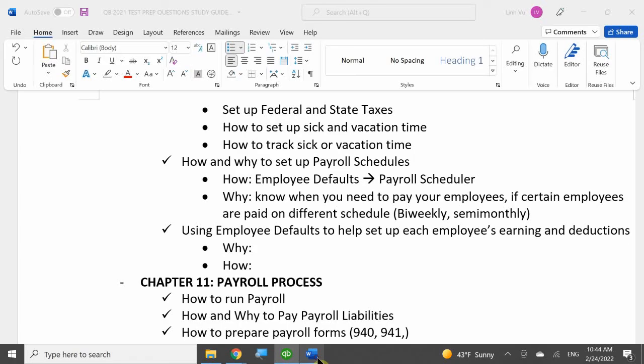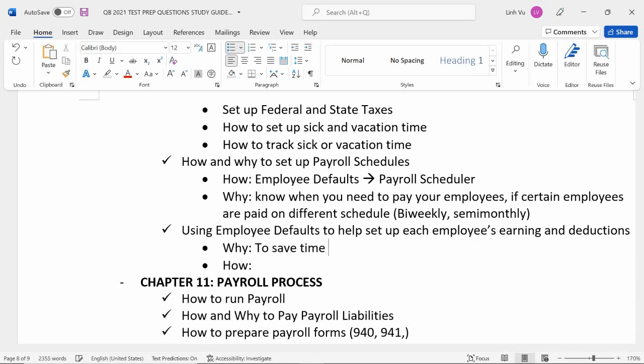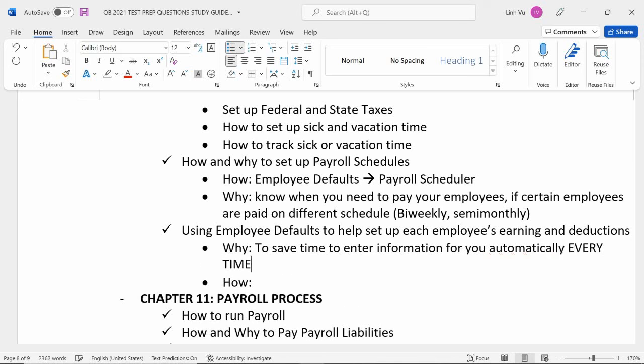Okay, so why? To save time entering information for you automatically every time you enter a new employee.